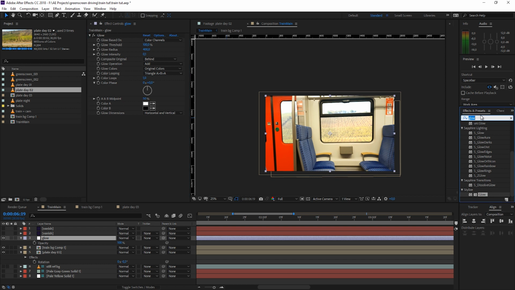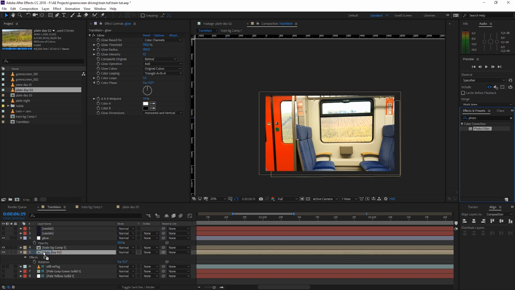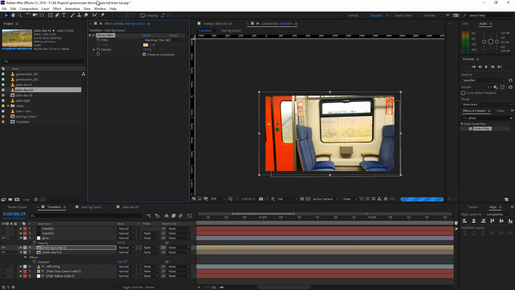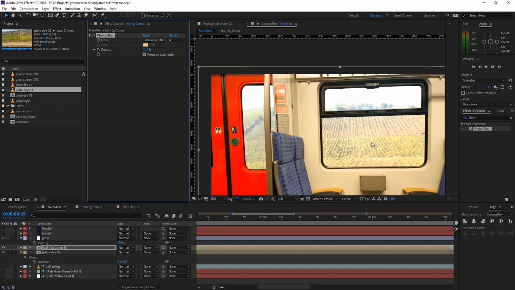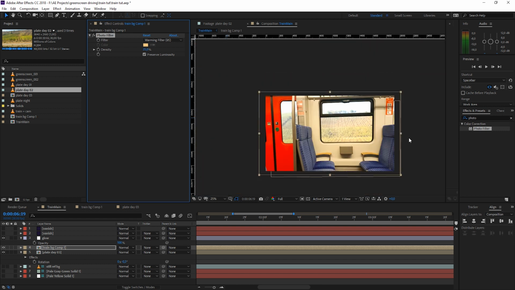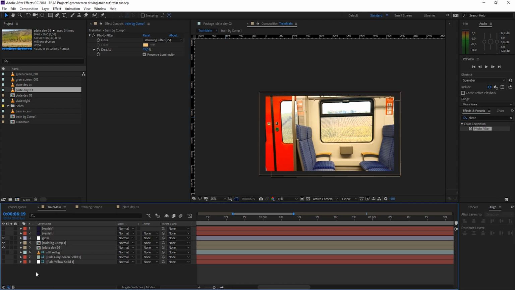And as we have done that, let's apply a photo filter to our train. Because I filmed this by night, so it's a bit more cold, and I want to have it warm, as the sun is burning pretty hot from the outside. You can see the color change from more bluish tint to something more warm. Great. So let's just save this. So for the moment, this is everything we want to do for the first tutorial.